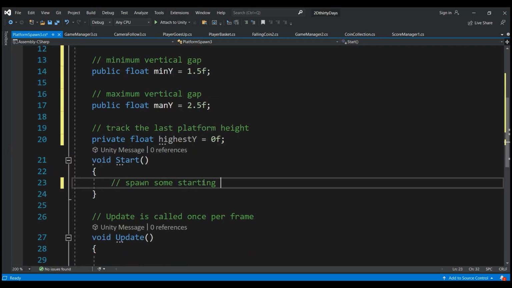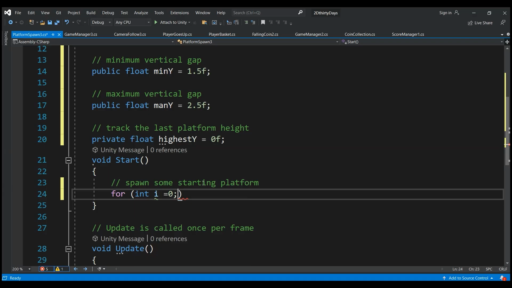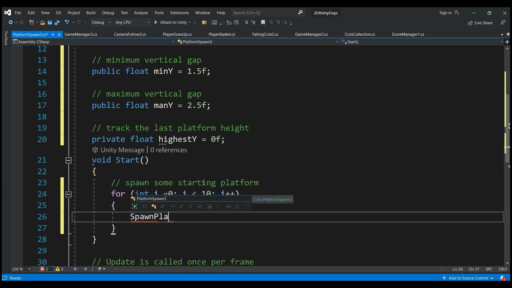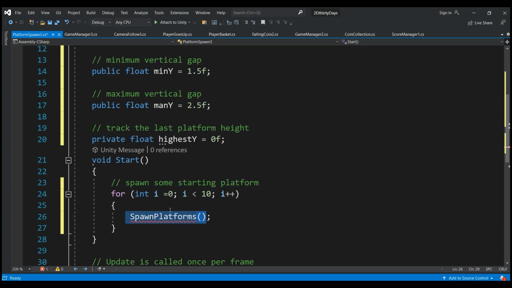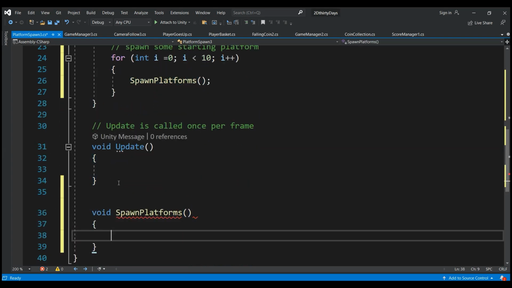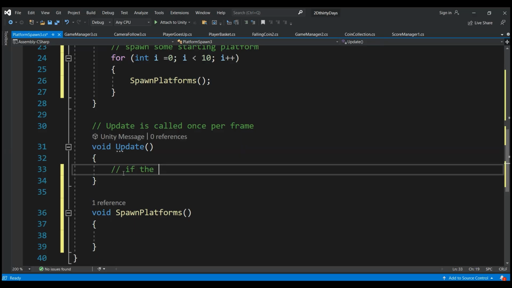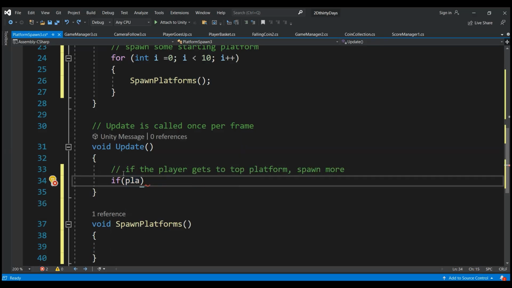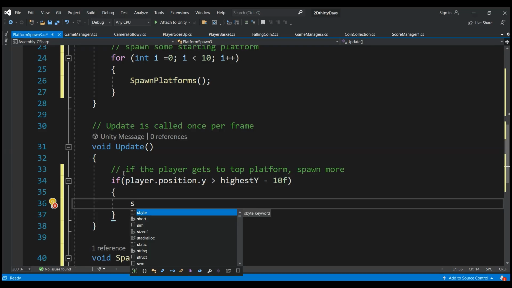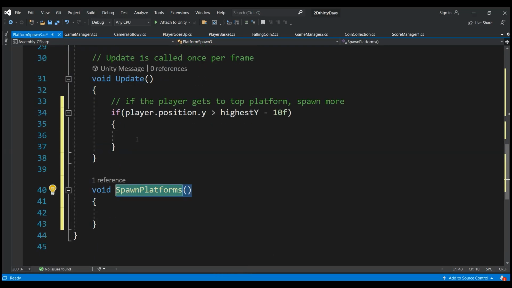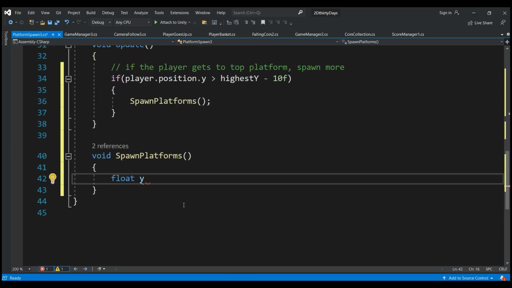When the game starts, we need some platforms to be already there. If the player passes them, then we need more platforms. For Y and X, we want random numbers.